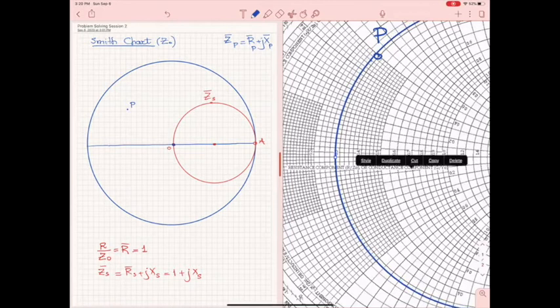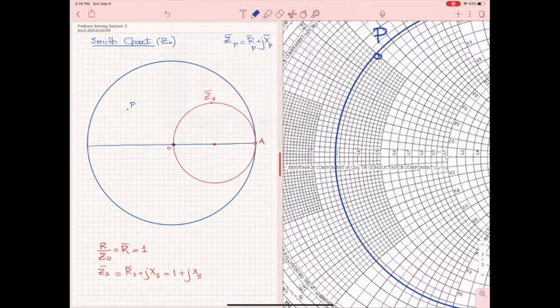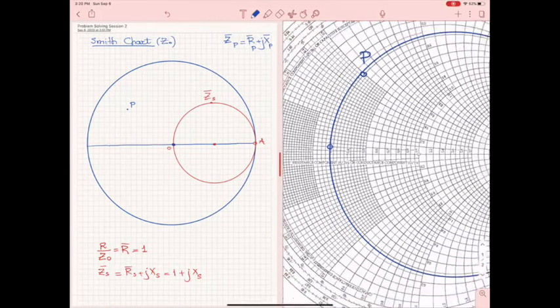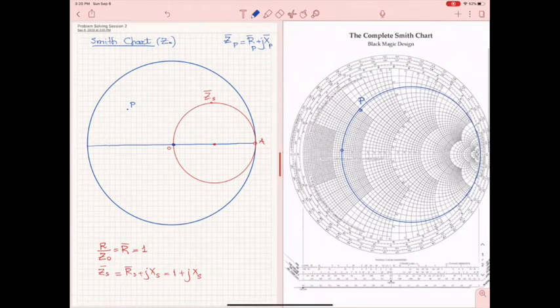So as a matter of fact, this number here shows the value of the real part of this point, of this impedance. So Z sub P here, normalized, has 0.3 as real part and has an imaginary part, which is also normalized. We'll find it next. Do you see that? Any questions about this?